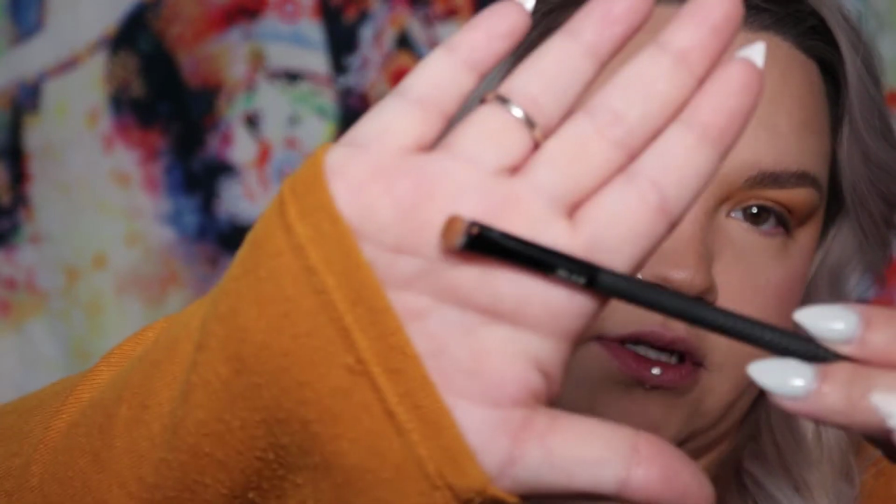And then I'm just gonna use a little bit of a smaller brush to get in that inner corner I can't reach because of my nails. It's actually a smudger brush, but I'm gonna use it to pack it on the inner corner. That's very pretty. I like that a lot.